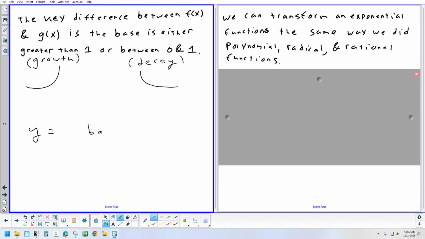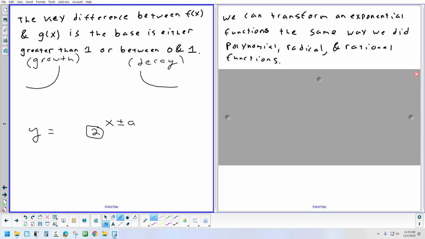All right, so let's say we have y equals... well, let me show it. I guess I can show it to you for a specific number. Let's say you had 2 to the x, and you want to see all the transformations you could do for 2 to the x. But remember, this base can really be any number. 3 to the x, 4 to the x, wouldn't change what I'm about to show you.